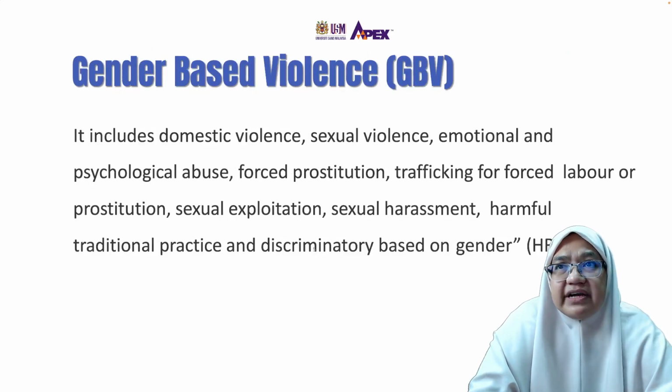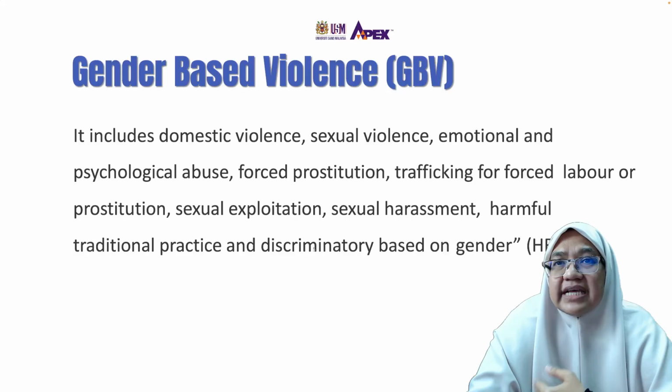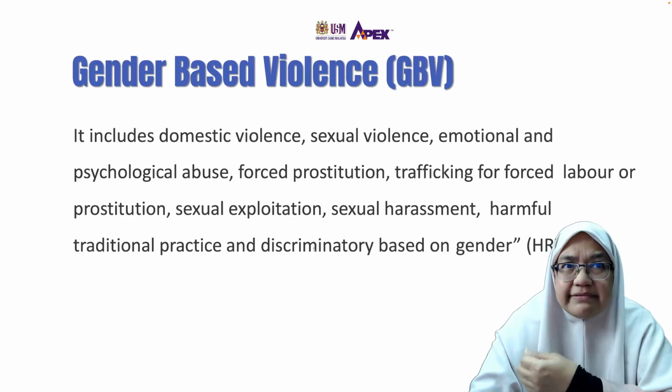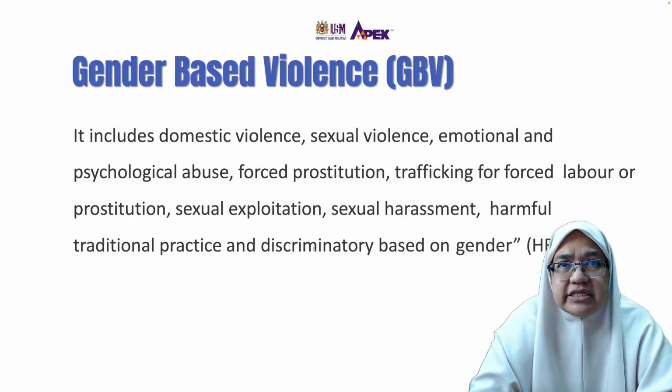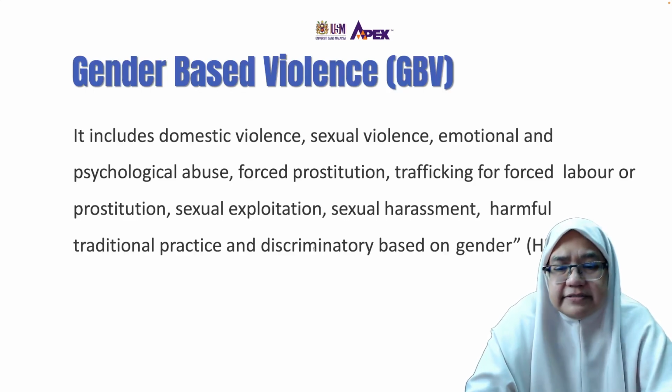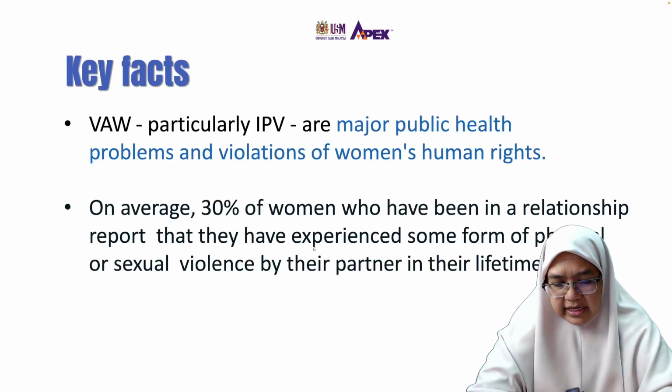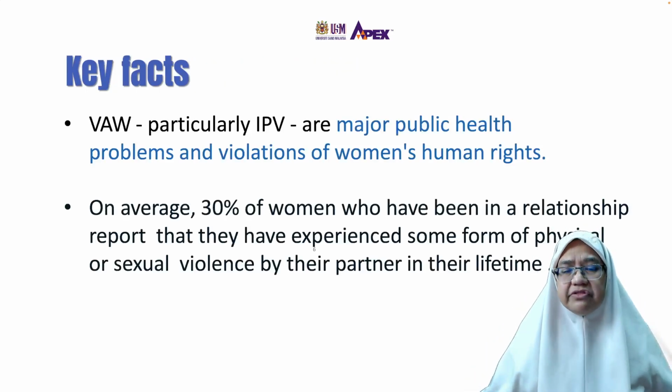And gender-based violence can include domestic violence, sexual violence, emotional and psychological abuse, forced prostitution, trafficking, sexual exploitation, sexual harassment, harmful traditional practices, and discrimination based on gender. So there are a lot of examples that can be defined under gender-based violence. Now I'm going to share with you some facts about violence.